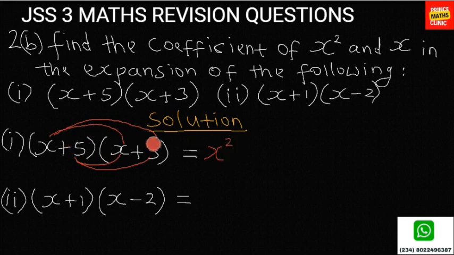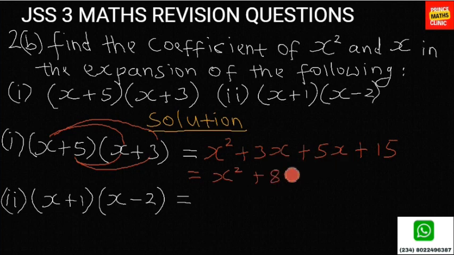Take the first x, multiply x, you will get x squared. Then you take this x again, multiply 3. Remember, 3 is positive, so this becomes positive 3x. So I've used this to multiply the both of them. Now it's the turn of this positive 5. Take positive 5, multiply positive x, you have positive 5x. Then you take this positive x, multiply positive 3, you get positive 15. So add the like terms together, you have x squared plus 3 plus 5 are joined together because they are common, x. So this is 8x, then plus 15.